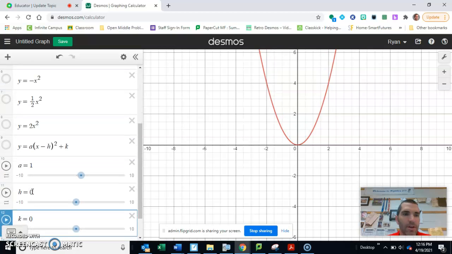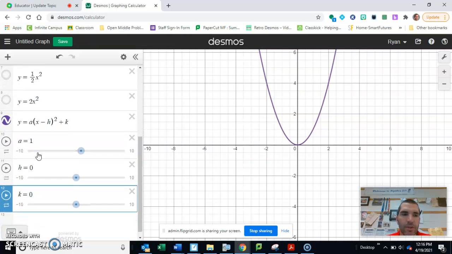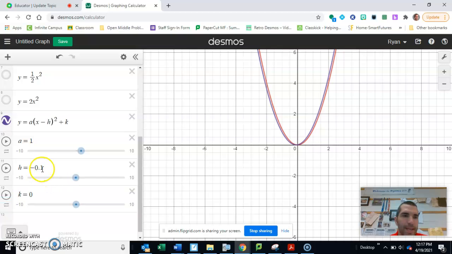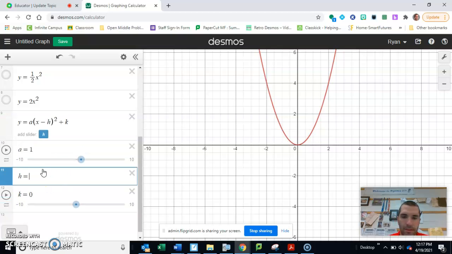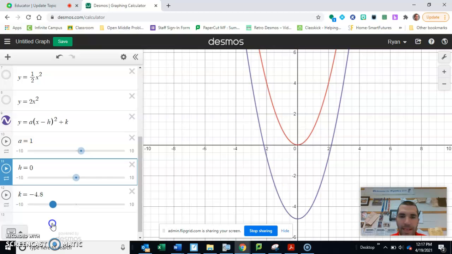And then this is our graphing equation, y equals a parenthesis x minus h squared plus k. And this interactive slider shows what the effects of each of my parameters, a, h, and k are. So my h, if my h is positive, it moves it to the right. If my h is negative, it moves it to the left. My k can move the graph up and down. So if my k is positive, it moves it up. If my k is negative, it will move my parabola down.